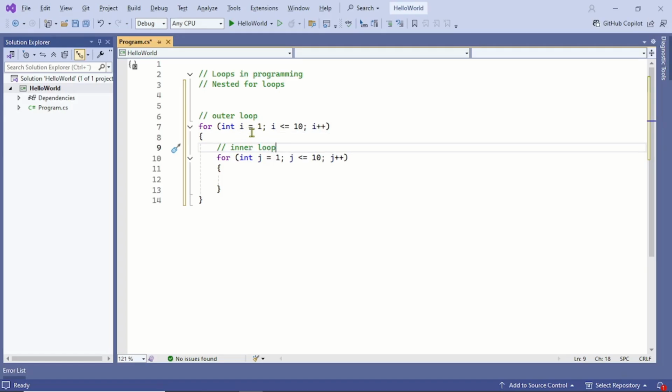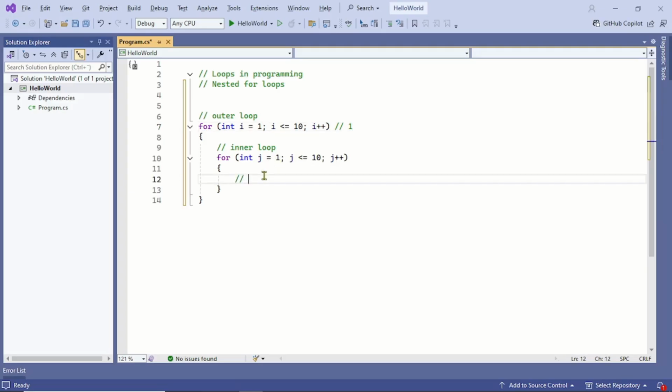And then our program control will evaluate the condition. The value in I is 1. 1 is less than 10. The condition is true. That means we will come inside the outer loop. So the value of I in the first round is 1, and we are now inside the outer loop. As the control comes inside the outer loop, it finds another for loop. The control will do the same. It will create a variable j, initialize it with the value 1, and right after that, check the condition. 1 is less than 10, condition is true, and now our control will come inside the inner loop.